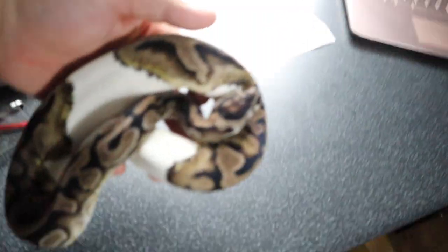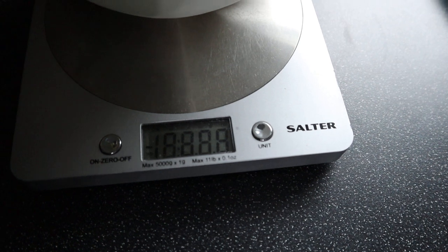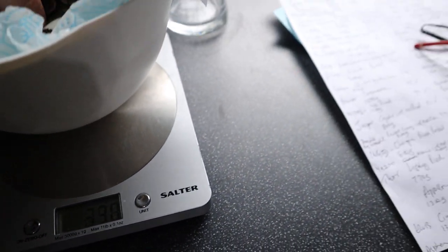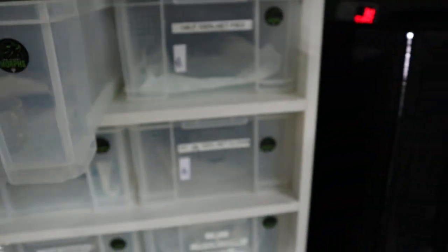How's the little female doing? She was about 300 grams last time we weighed her — let's give her a quick weigh. She's 300 grams, and feeding day is in the next couple of days so hopefully she'll be back on food. This is the thing about projects: you buy them with big dreams, but the reality is that it doesn't always go to plan. The female was eating live mice and didn't transfer across to defrosted very easily, which set things back.